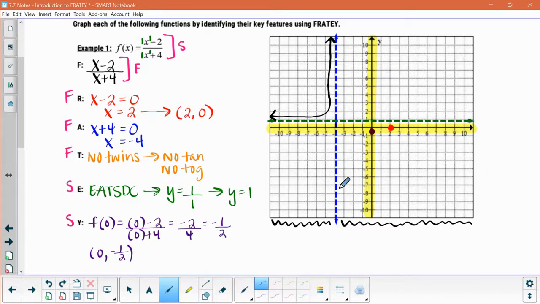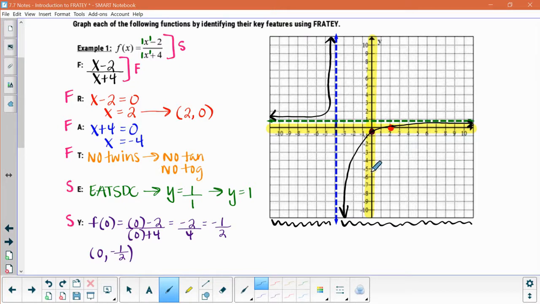Now remember, we are separated by this vertical asymptote. Since I do not have any togetherness at this vertical asymptote, I know that my curve has to start down here. It has to. They're not coming together. That means they're going in opposite directions. Well, I'm going to come up from here, go through my y-intercept, through my x-intercept, and come up to my end behavior horizontal asymptote.